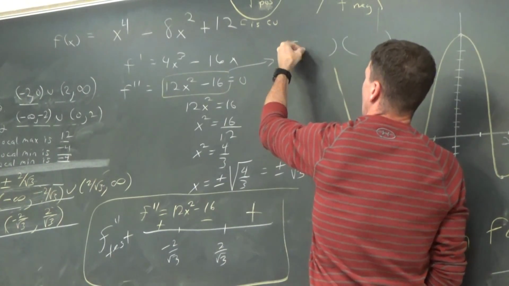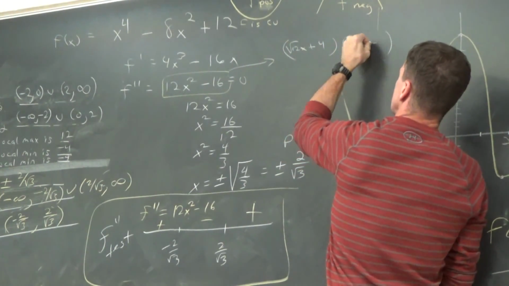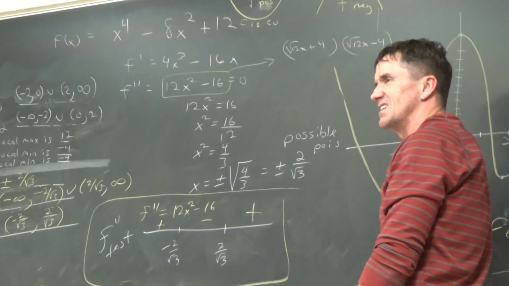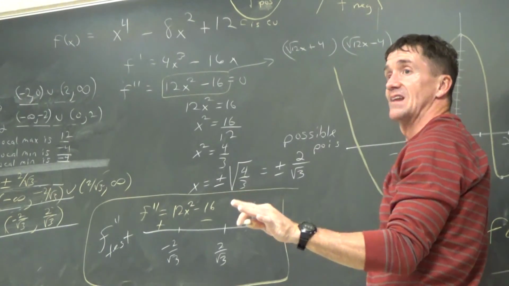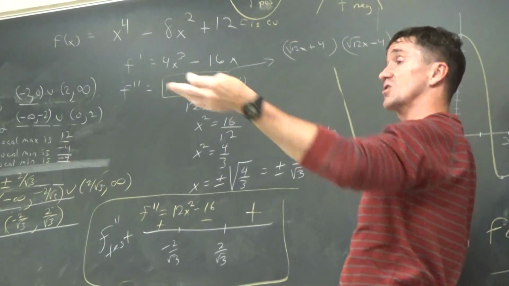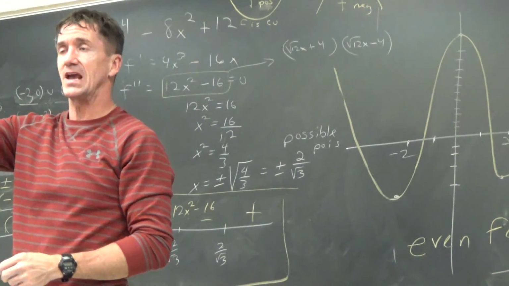Square root 12x plus 4. Square root 12x minus 4. Would you like that? It's up to you though. Could I have factored it that way? Yeah, I mean, you could have. Who knows? There could be a student in this class who's like, oh, I like that better. Maybe it's Kayla, but it's someone in here.